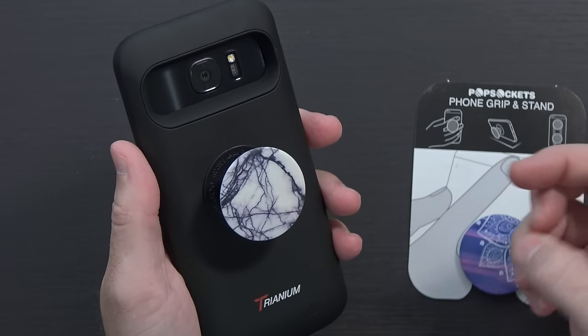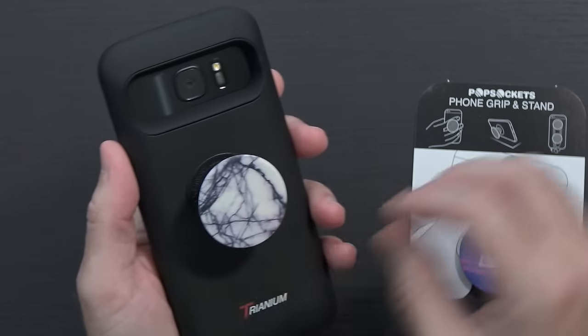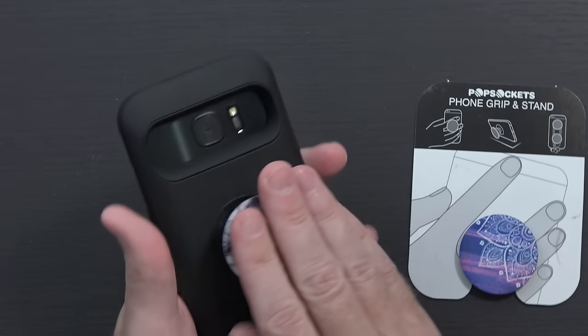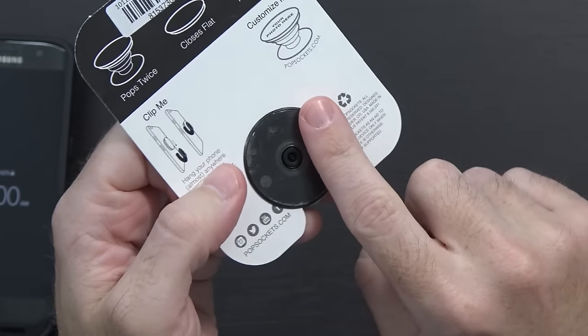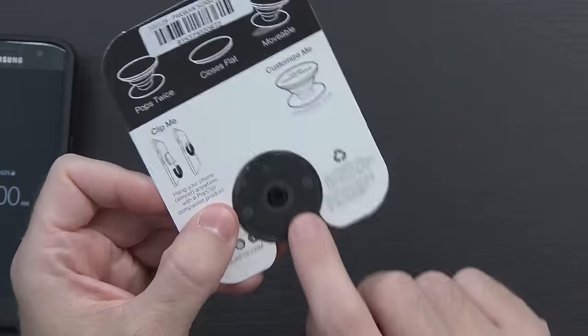There's a very strong grippy layer on this that you can pull away and then put back on your device wherever you want — in the middle, at the bottom, on one of the sides. If you don't want it on the case all the time you can take it off and put it on something else. On the back there's a little piece you peel off and it's sticky underneath. From what I've read you can take it off and put it back on lots of times, as long as you don't leave it off for longer than about an hour — otherwise the stickiness dries out and it won't work anymore.